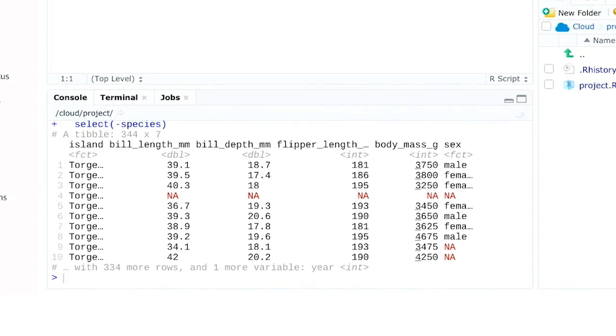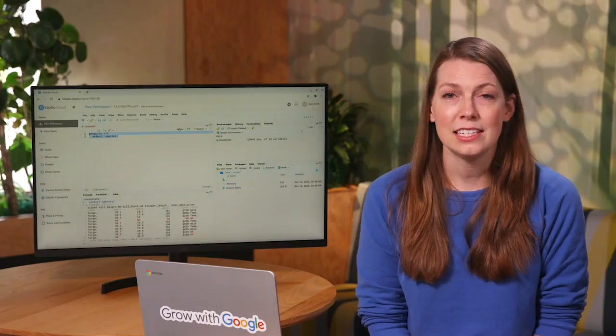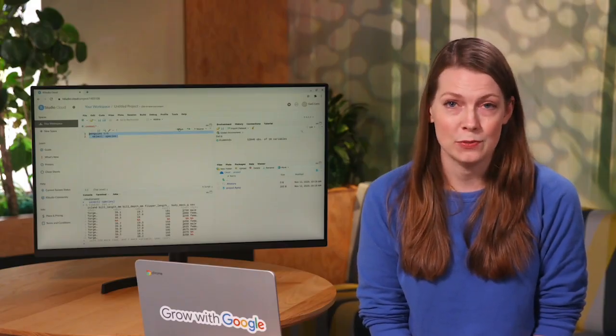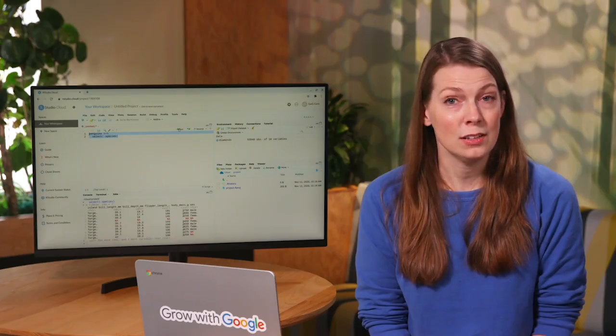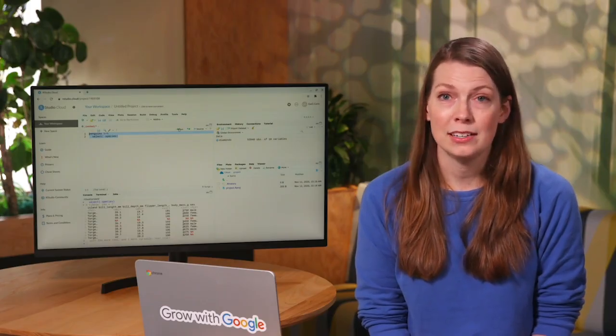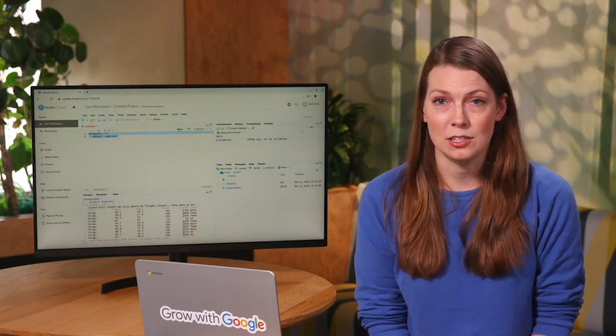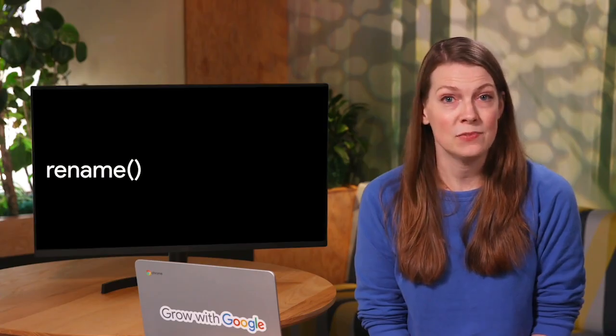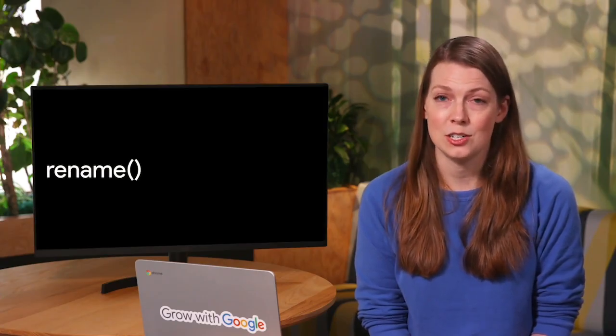The select statement is useful for pulling just a subset of variables from a large dataset. This lets you focus on specific groups of variables. There's a lot of other select functions that build on this that we'll cover later on. Now that we know our column names, we've got a better idea of what we might want to change. The rename function makes it easy to change column names.